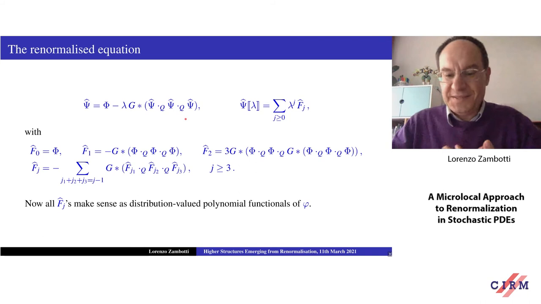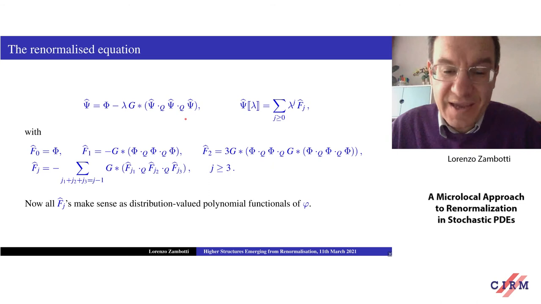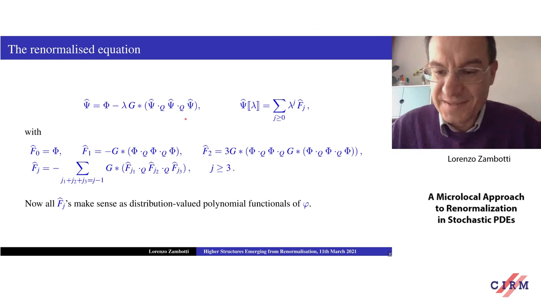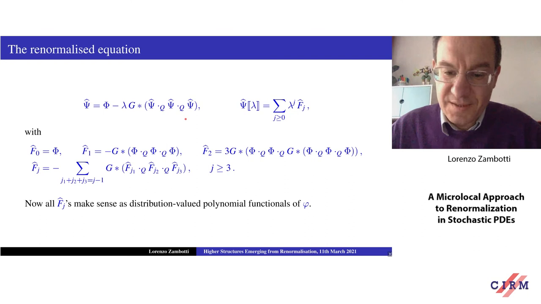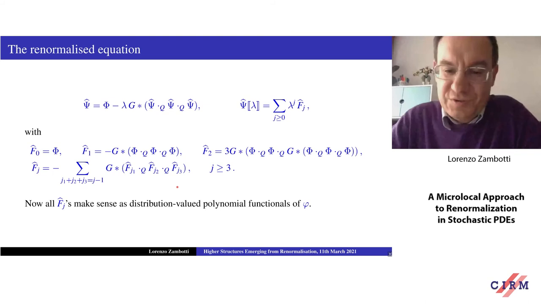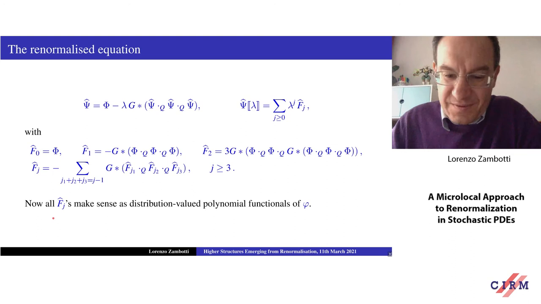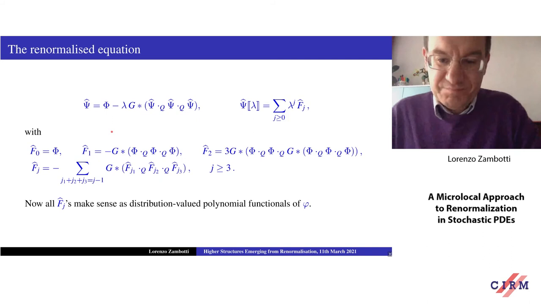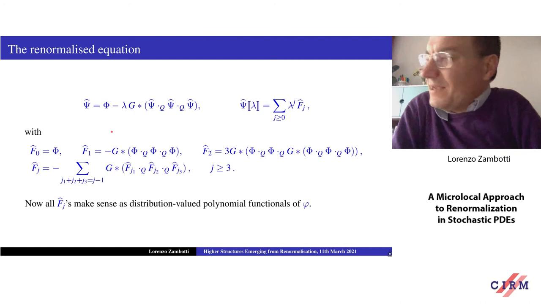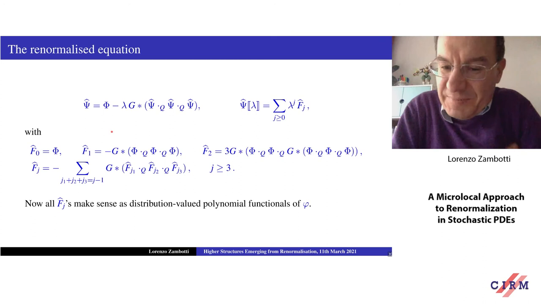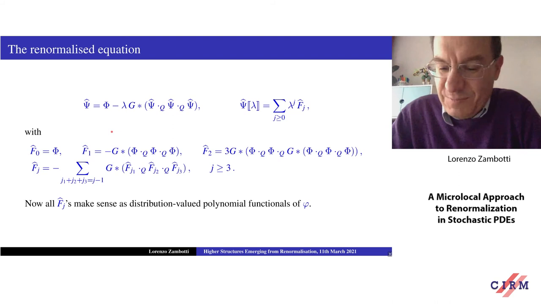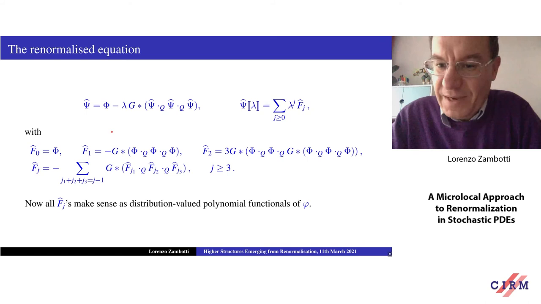Okay, now I write a hat, meaning that everything here is in this renormalized framework, and so I consider this as my solution to the problem, where now I have, in a sense, maybe solved the problem of phi being. So you see, it's not. How can I say? Well, I can come back. Again, phi is deterministic. So it is a functional of this small phi, which is a C-infinity function, but it mimics the properties of my random field.